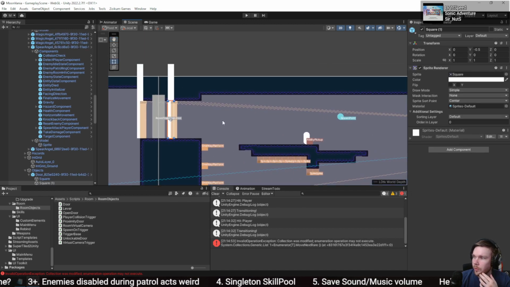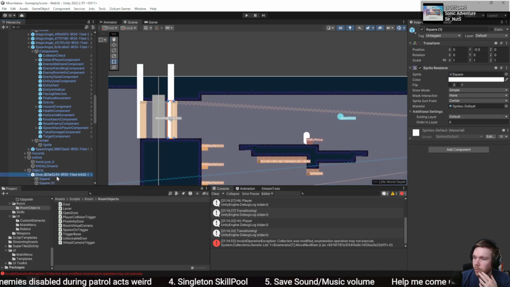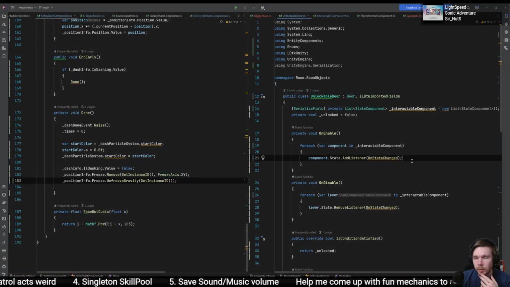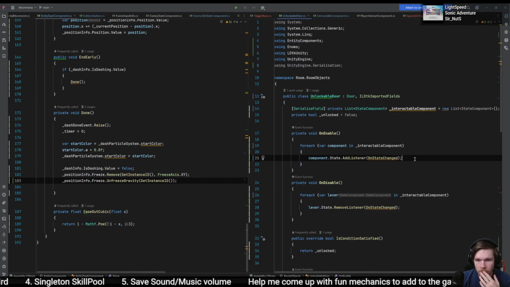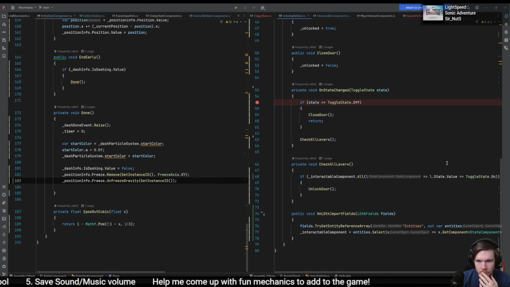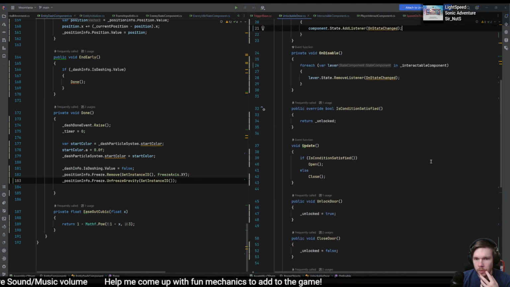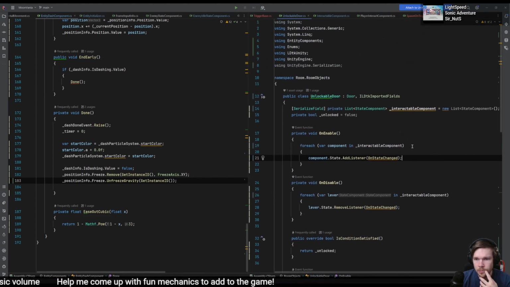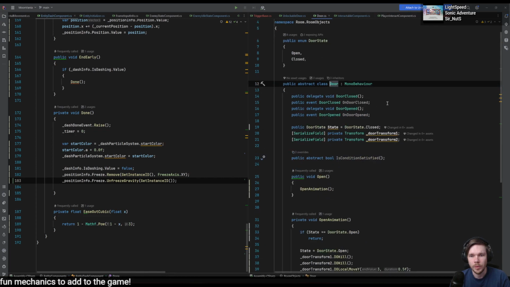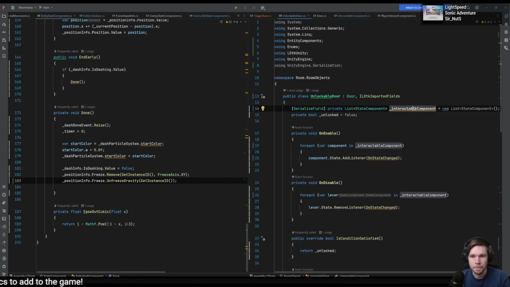So if the door, which is an unlockable door, on enable and on disable, you unlock the door. It's also part of the other one I made.